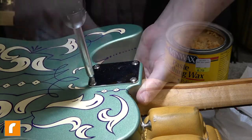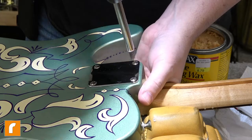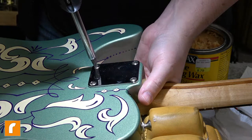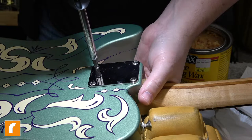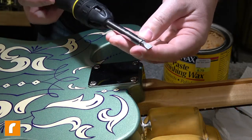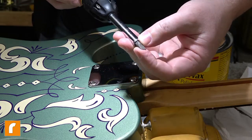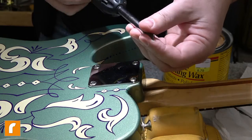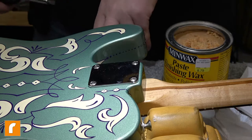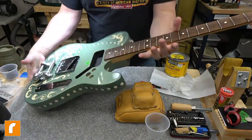I'll get this last screw in here and double check how tight each one of these screws are. One of the things you should do when working with old style slotted screws or even just slotted woodworking screws — make sure that the width of your flat head screwdriver matches the head of the fastener exactly, then you won't have any problems of it jumping out and causing damage. The next thing we're going to do is a little bit of disassembly to get some pieces and parts off the guitar — stuff I'm not going to use.